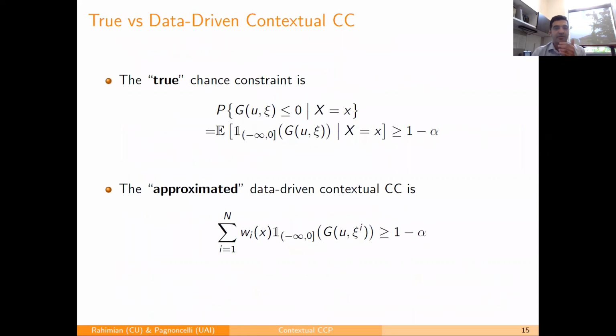All right, so this is about the construction, how to approximate this chance constraint using this data-driven approach. But the main question is, what is the effect of this approximation on the optimization? In fact, on the optimal solution that you obtain. Let us have a recap one more time. So the true chance constraint problem, if I knew the true probability distribution, would be formed as the expected value of the indicator function. This approximated contextual chance constraint would be nothing but the weighted average of the indicator function, where the weights are governed by this weighting function, which not only depends on the i-th observation, but also on the random vector x that I have observed.